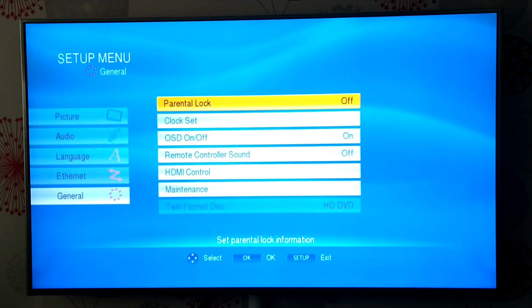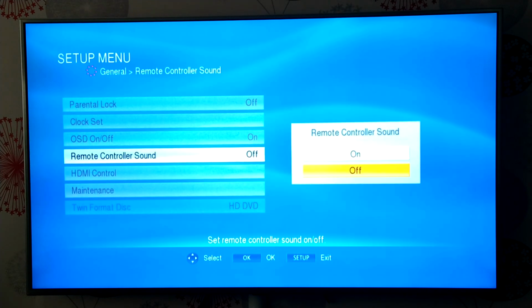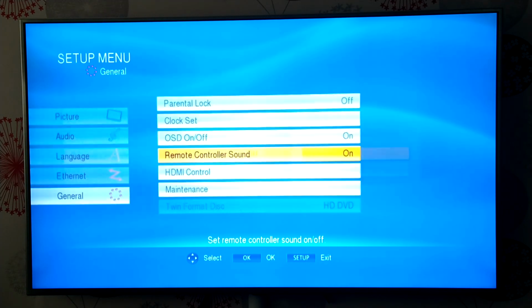So obviously you've got usual things, parental lock, set your clock, on-screen display on or off, remote controller sound off. I turn that off because if I just turn it on, and you'll hopefully hear this, every time you move something, you get that.